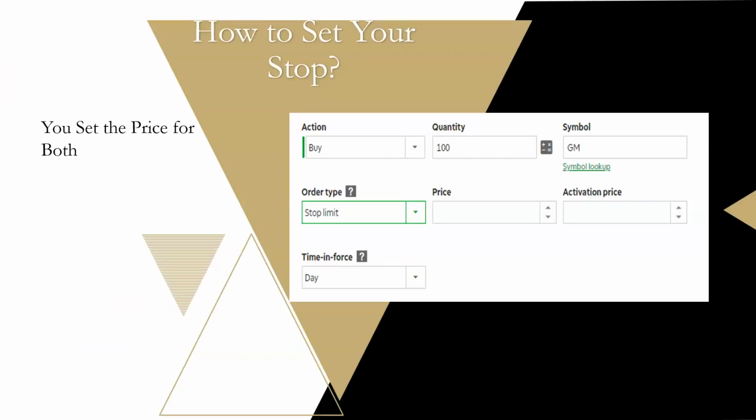So instead of having your stop market as your order type, you put stop limit as your order type, and you'll notice that an additional field will come up, and that's the price. Because remember, with any type of limit order, you are dictating the price as to what it is you are going to pay, and in this case, the specific price that you want the sell order to be executed.